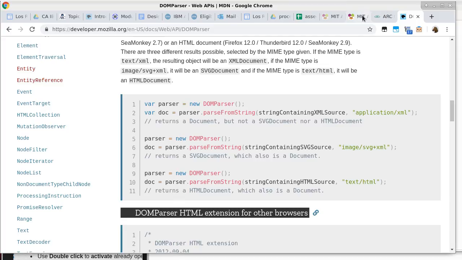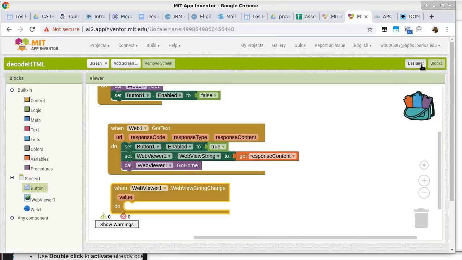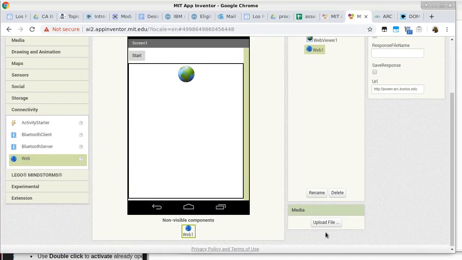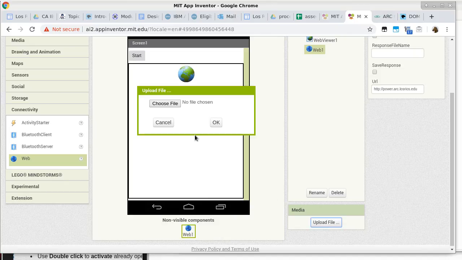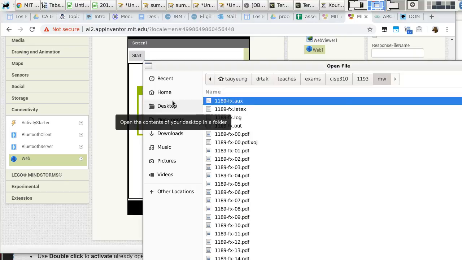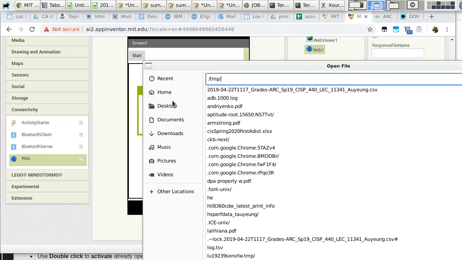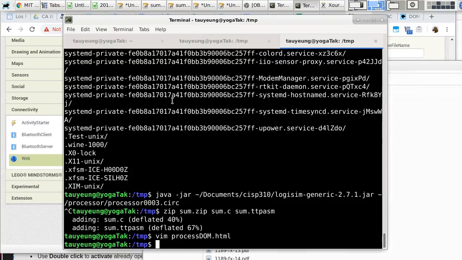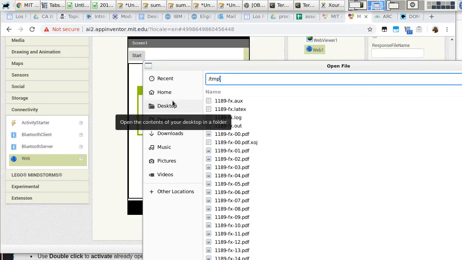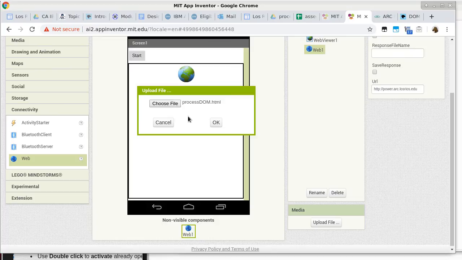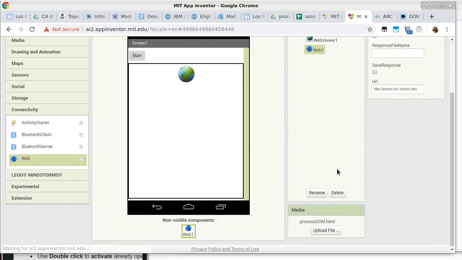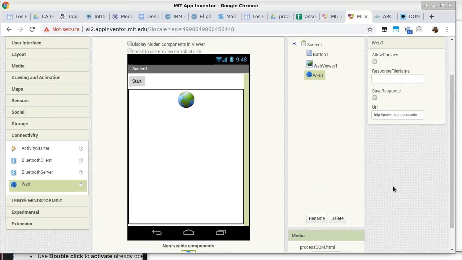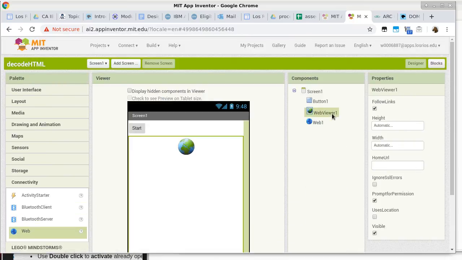Okay, so I got that done. Now I need to go back here because you need that HTML document to be uploaded as a part of the application. So we'll upload. I wasn't sure how to do this part either, so this is how you do it. You just create a blank HTML doc and put it up there. I was like, do I need to get a Google site or do all this stuff? I cannot remember. Oh, process. I think this will do it. Well, it's all new to me. You get it at process.html.